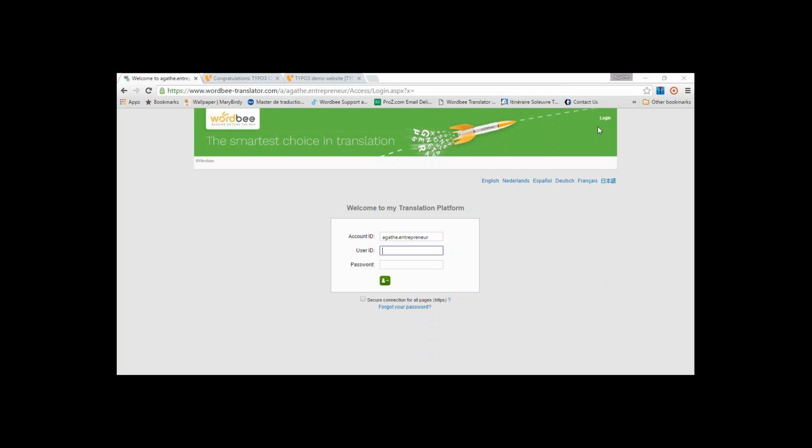And actually, a Common Sense Advisory report has shown that 56% of consumers think that having information in their mother tongue is more important than the price when it comes to purchase decisions. So translations are very important in the decision-making process.